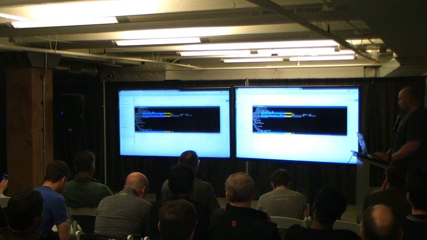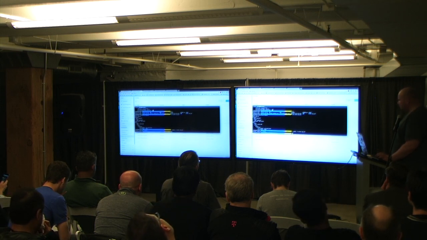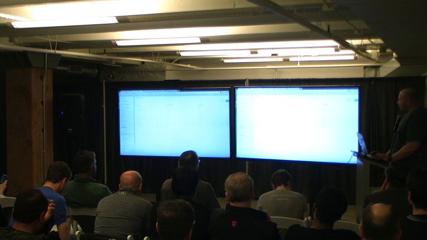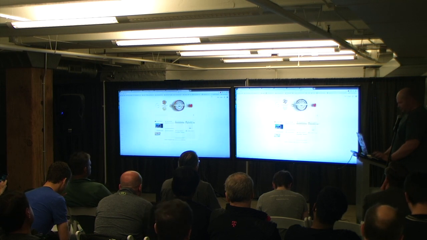So I can do a kubectl apply words Ingress and hit go. Okay, should have added that. If I go back to my UI, I can go down to load balancers, and I can see an Ingress has been created. So now I should be able to get to that on words.k8s. So let's see if that works.